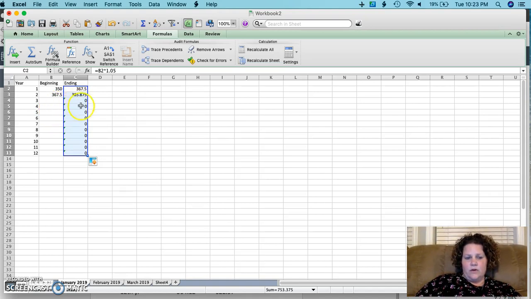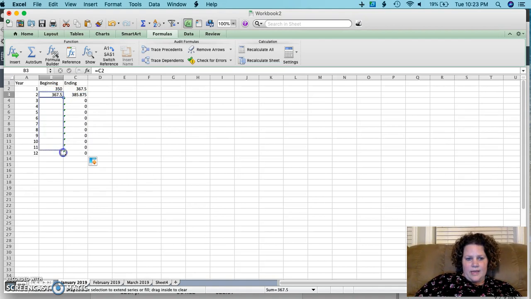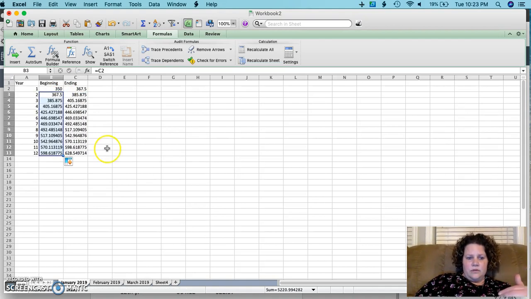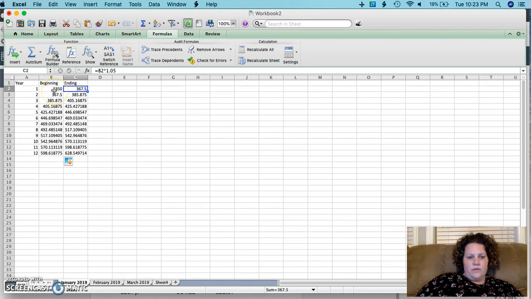Take this and multiply it over. It's confused right now. It's telling me 0 because there's nothing in these boxes. But if I take this one and I just drag it down, it's going to know exactly what we wanted to do there, and that was right. This one was supposed to be 5%, so it's 1.05. So starting value of $350, and then a 5% interest rate gets me down to here. I'll come back to this in a second, but let's do the other one really fast.